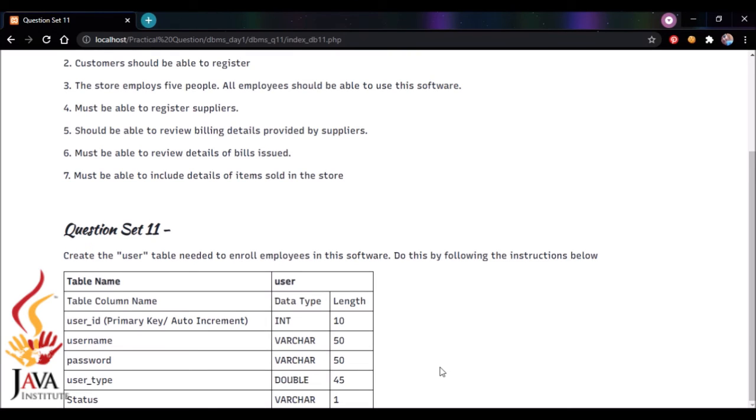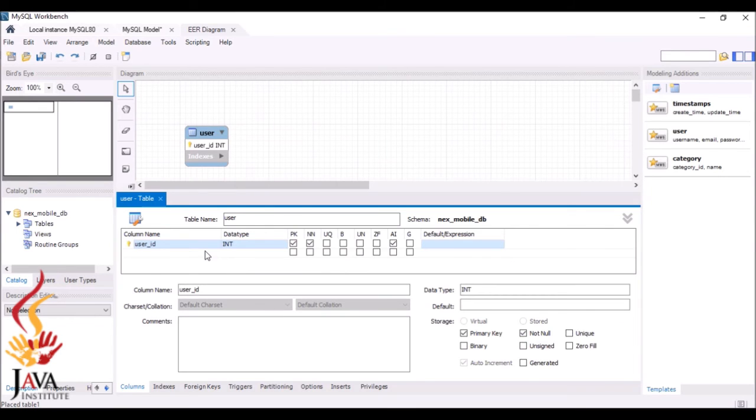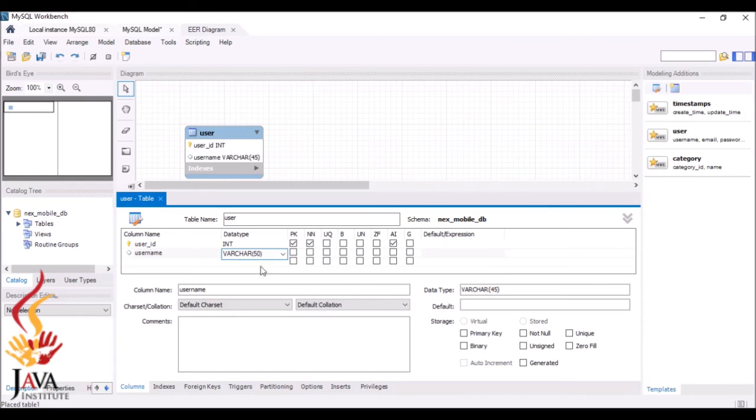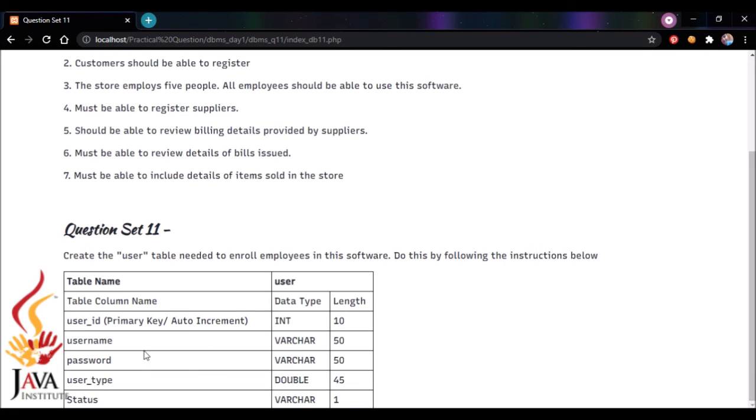And our second column is the username. The data type should be varchar and the length should be 50. And the third column is the password.